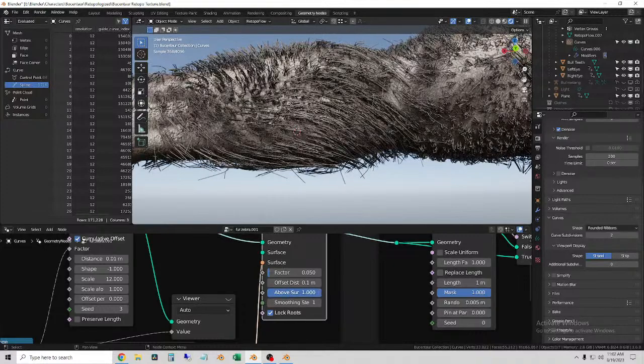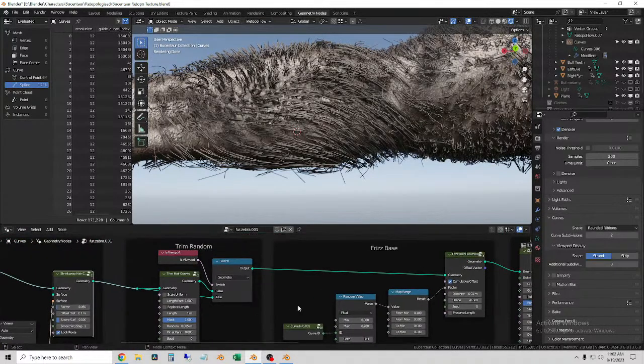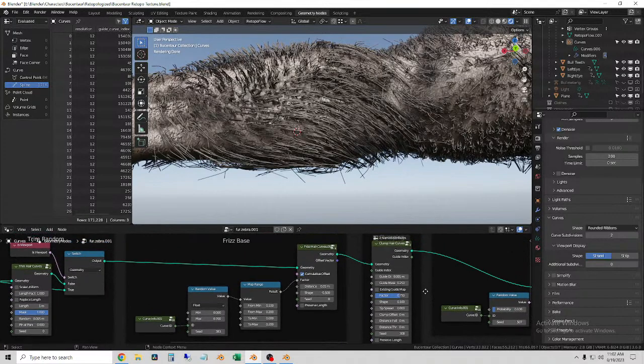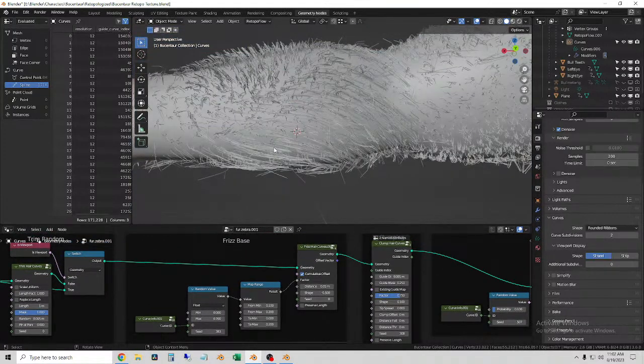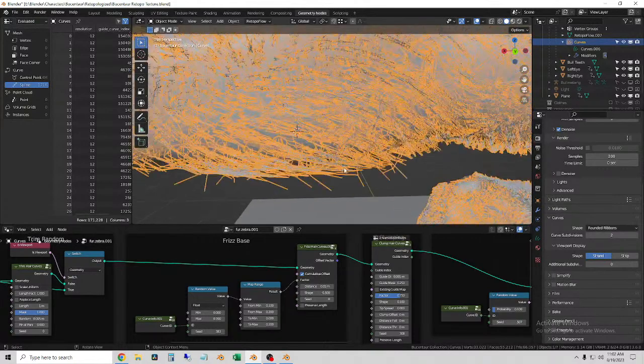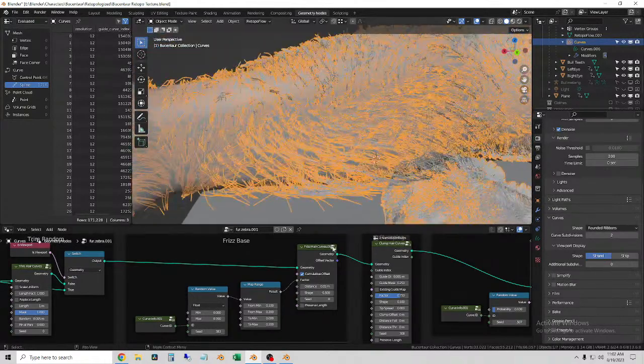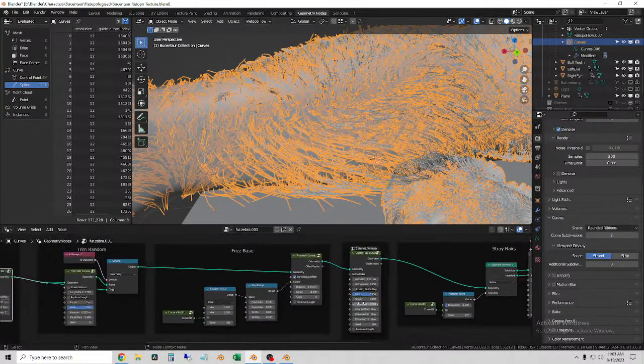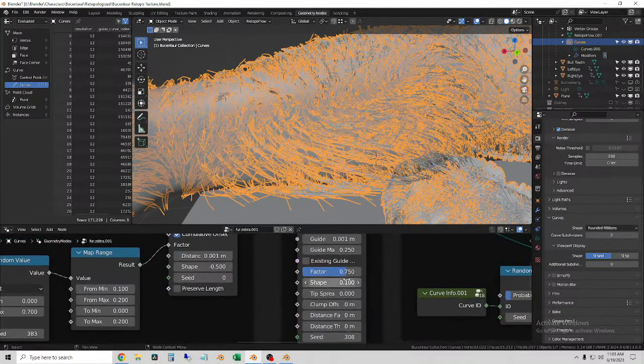Above surface, and see this one just doesn't seem to change anything. Yeah, so the frizz shape isn't changing too much.